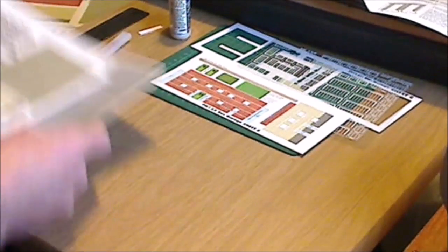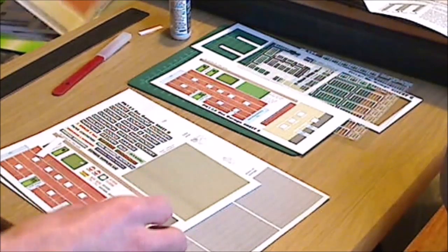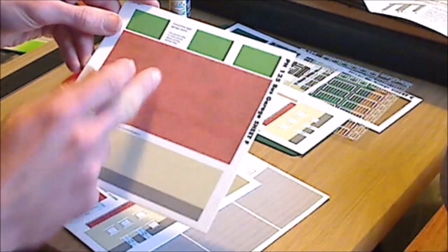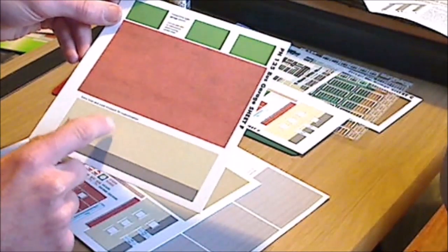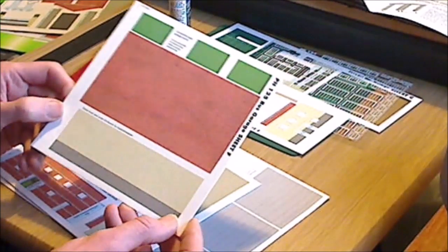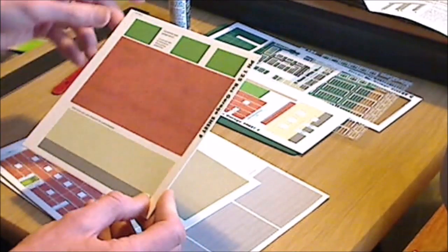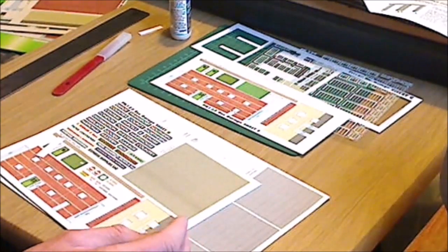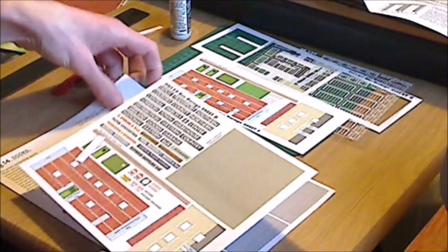at how that looks. One thing that they do with these Metcalfe kits, they always give you extra sheets with parts on, so this has got some extra plain brick walls for the outside and some extra sections for the inside walls, which I might use a bit of to make a blank wall on one side with no windows in, depending on if I can make use of the office building or not. If I can use the office building, if there is space, then I won't need that. If I don't use the office, I think I will have a blank wall.